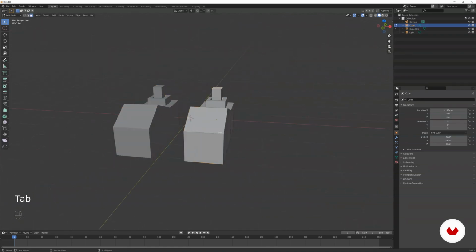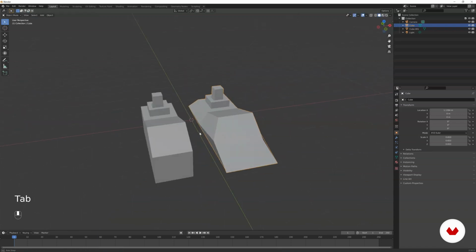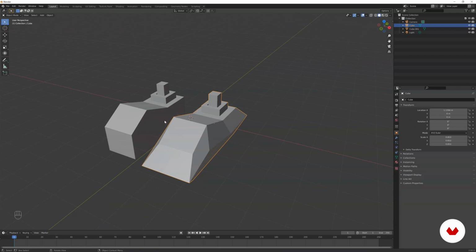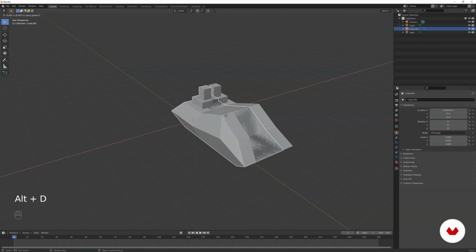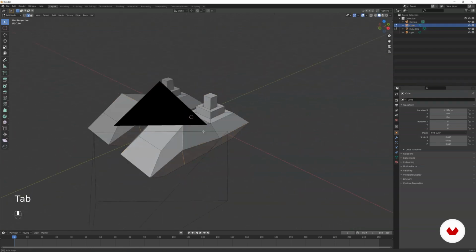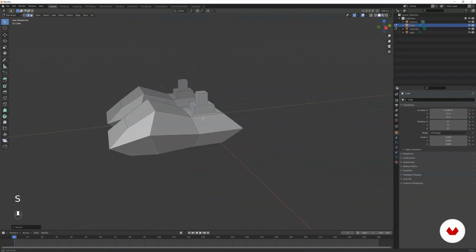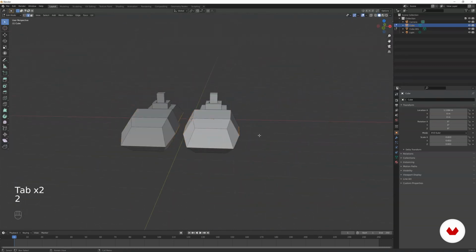But the thing is, what if I want to edit this more, but I want to see the real-time updates on this one? In this specific case, I delete, but instead of duplicating with Shift D, I make a linked duplicate. So it's linked to the original one. So Alt D and then move it alongside the X-axis. If I make any changes, it's going to reflect on the other one.